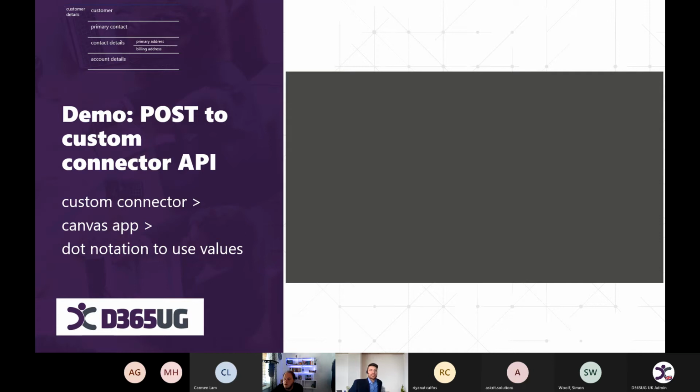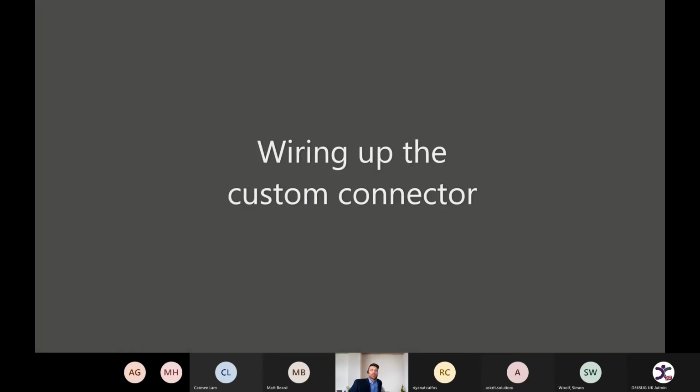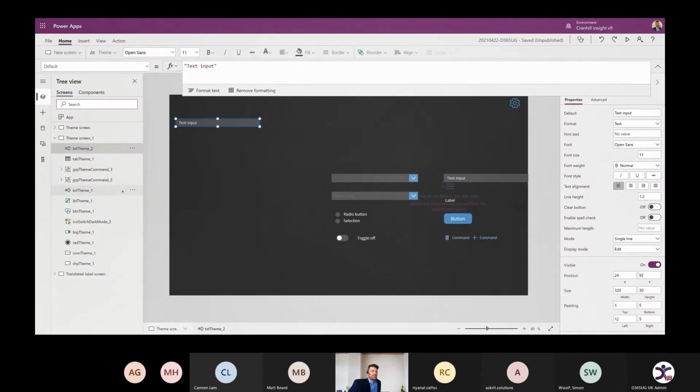So this one next is going to be showing you how we use that API using the custom connector and wiring it up to a Canvas app. So let's bring it in first. This is just an example of me getting some new controls on the screen here.